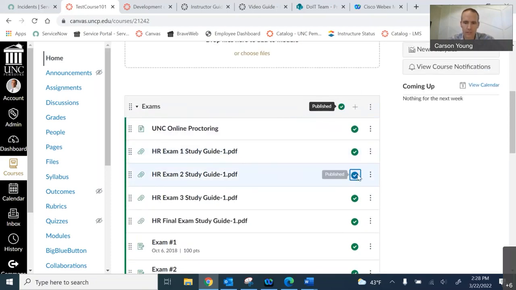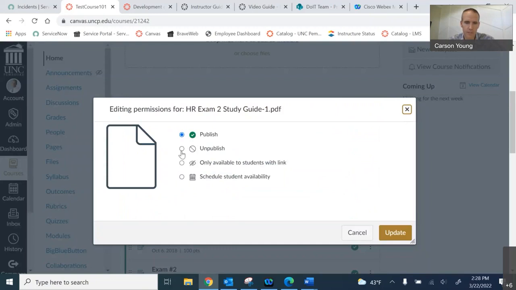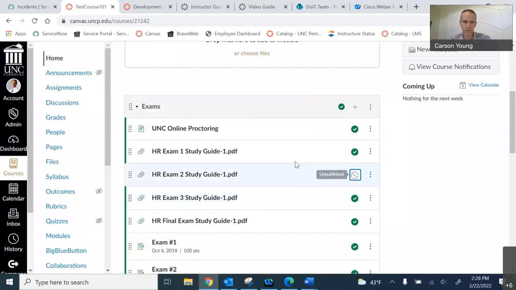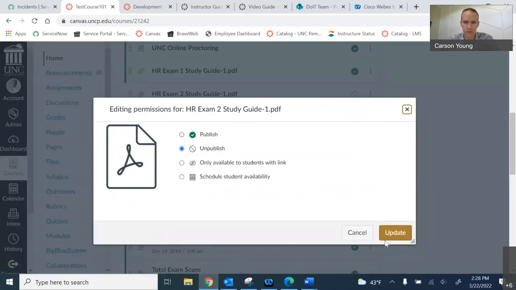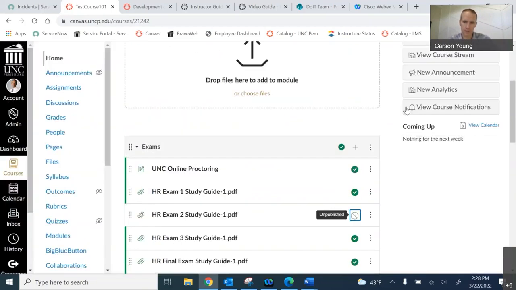And then we also can unpublish and publish certain items within a module too. If you're going to throw an assignment out or something like that, you could unpublish it. Or, we're not going to use this semester, we can unpublish it. All right, so there's that. Anyone have any questions about publishing and unpublishing items? None? Okay. All right, well, let's keep going then.